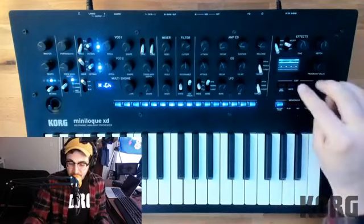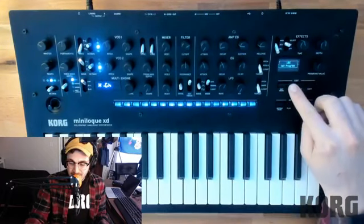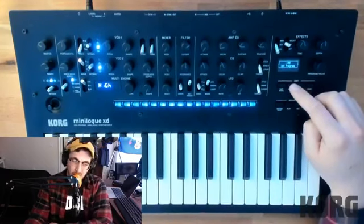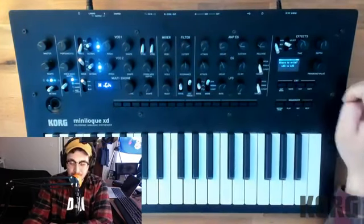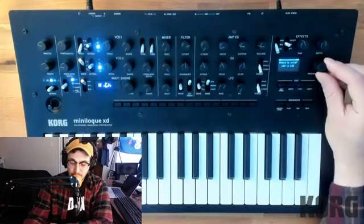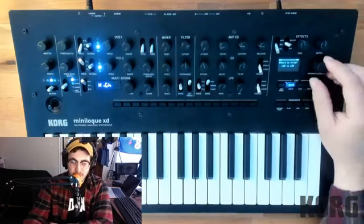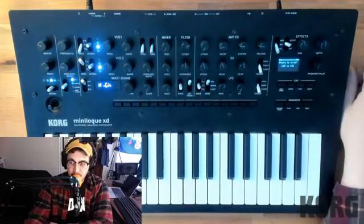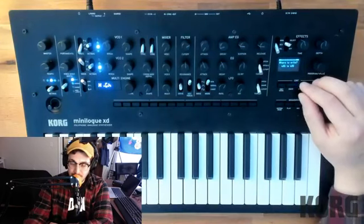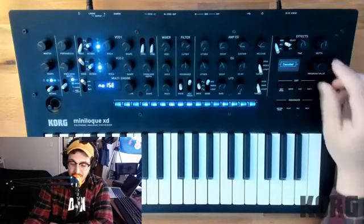All right, so let's write that by pressing right and then right again. Just an FYI, if you're on any of the logues, you can press right to save what you're working on. And before it actually saves, you can choose the slot that you're saving to. This is useful if you don't want to overwrite what's already in that slot. You can simply move it to another slot and then you've saved a new sound, which is really useful because you want to keep the sound that you started with, but maybe you changed it into something that you really like, and you want to keep that too. So let's exit out of there.